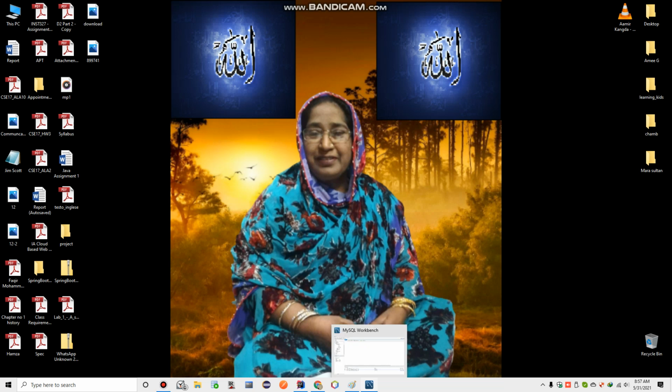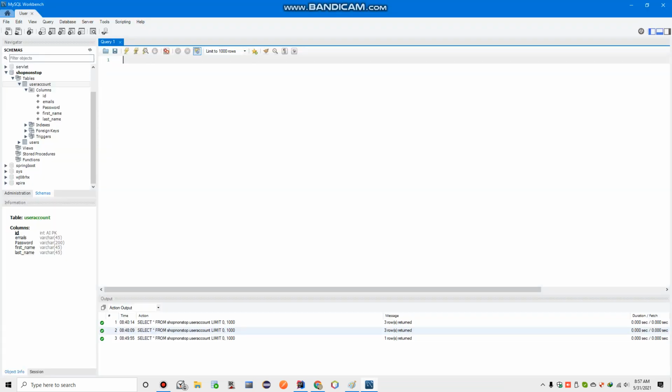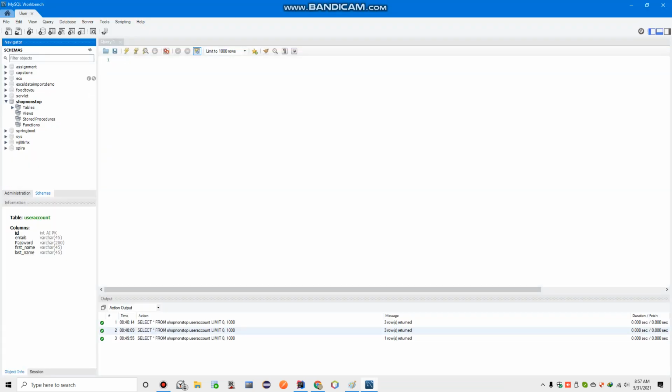So this is Workbench, and I already created a schema named shop nonstop. In the schema, I have two tables named user count and users.